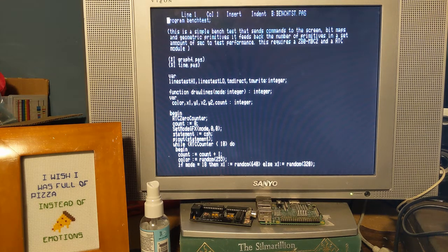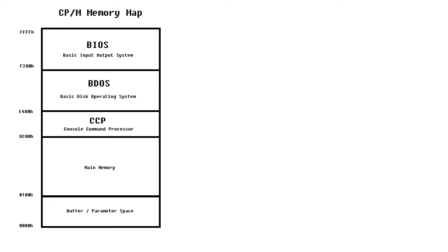What are the BDOS and BIOS in CP/M? Well, to understand, we should talk a little about the inner workings of CP/M. CP/M running on an 8-bit system essentially is made up of three components: the basic input-output system, or BIOS, the basic disk operating system, or BDOS, and the console command processor, or CCP. The BDOS and BIOS are memory resident all the time, while the CCP is only memory resident when it's not overwritten by something you loaded into memory, like a program.